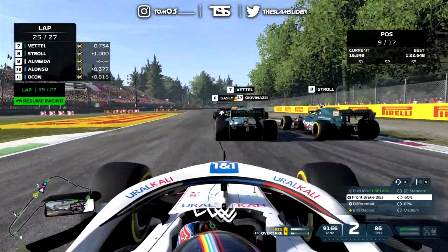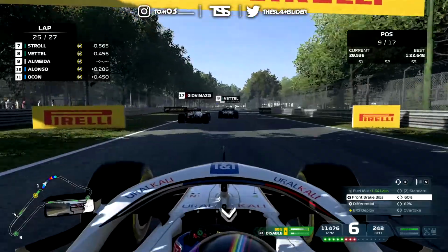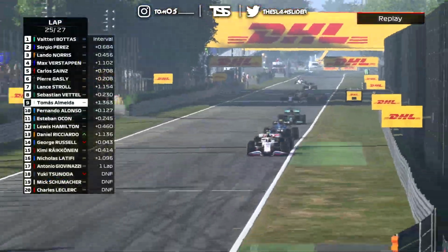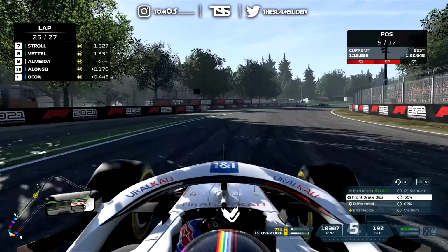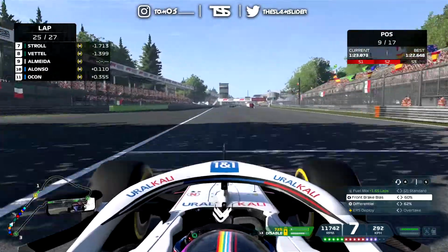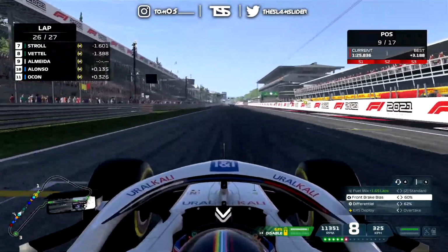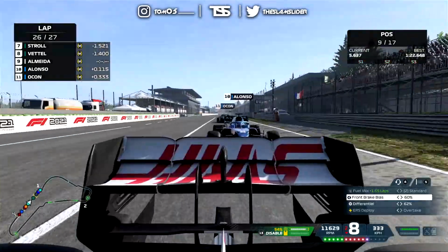You can see Giovinazzi in P17. However, he's getting blue flags, so this can get really messy because everyone is bunched up together. Thankfully, Giovinazzi doesn't get in our way, and we are in P9 at the end of lap 25. You can see we're starting to form a train, and the 2 Alpines are smelling my gearbox, and here comes Fernando Alonso. We're dropping a lot to the Aston Martin, so we are struggling a lot in these last stages of the Grand Prix.